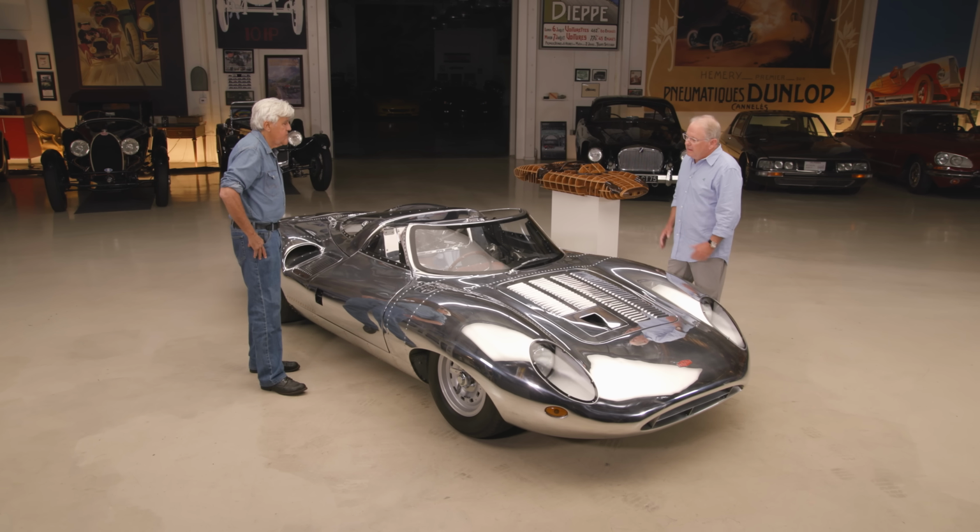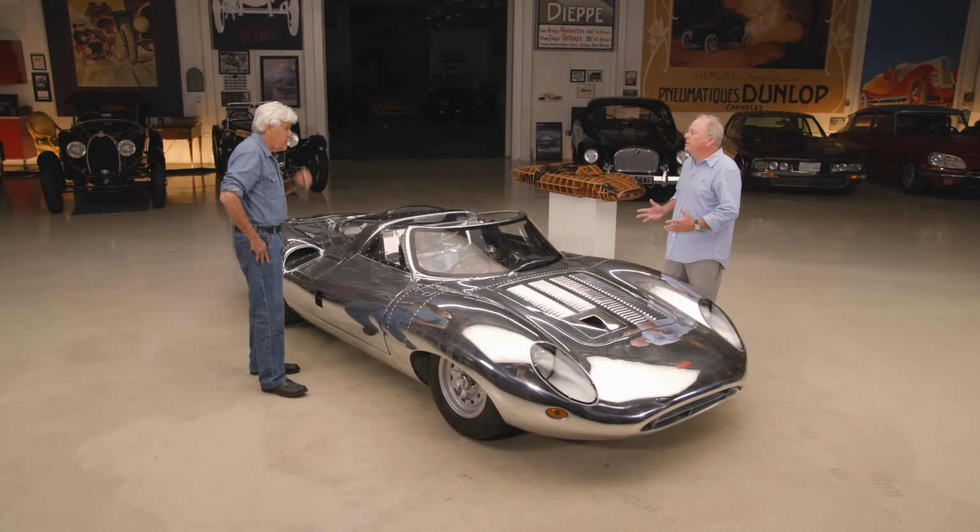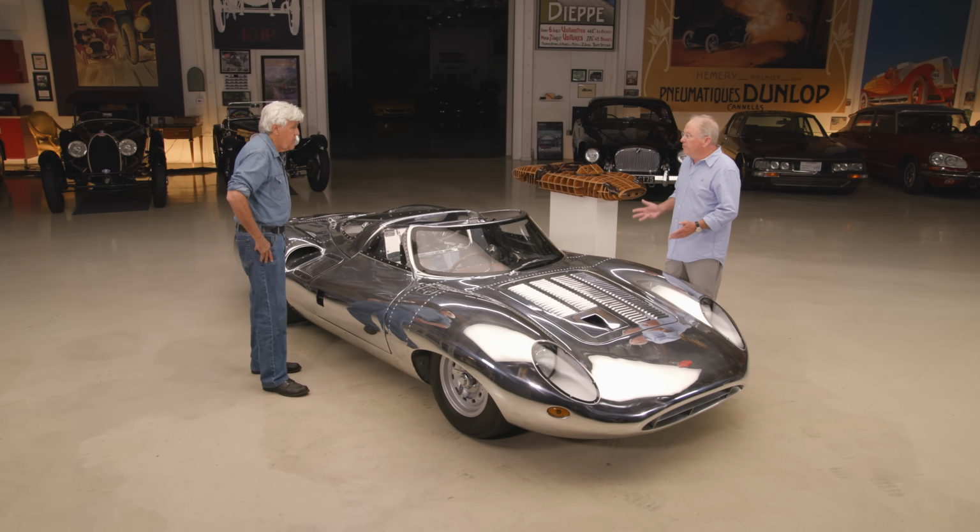And what was the story behind it? Why didn't it sort of reach fruition, as they say? So there are a number of stories. It was going to be Jaguar's return to Le Mans. And the idea was that they would compete again in 1965. A number of different things happened. Ford came in with big, powerful V8s. And there was some talk about rule changes. But I think the most credible reason has to do with the financial condition of the company itself.